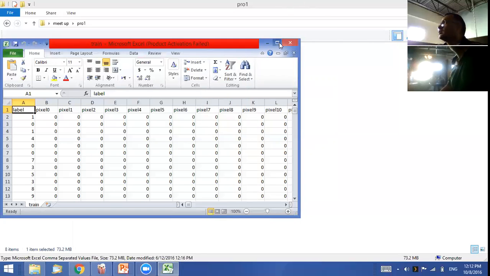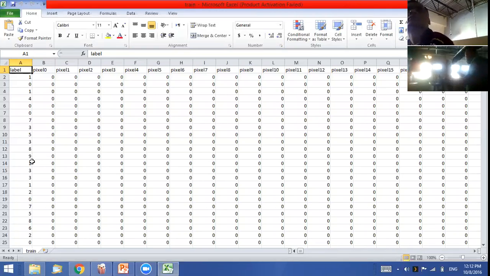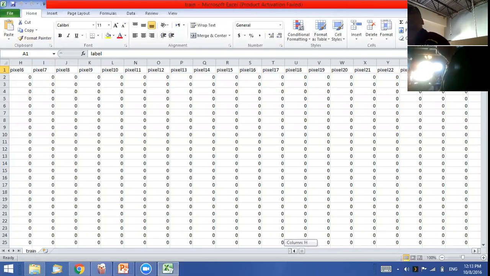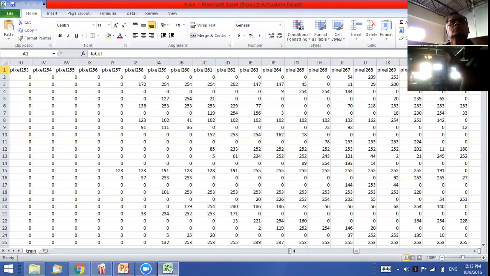That's one of the ways you can look at an algorithm. They have the first column. This is the training data set. This represents the label, which is a number going from 0 to 9. So here it goes up to 784, and this number represents the colors of that. So each row represents 28 by 28 pixels.